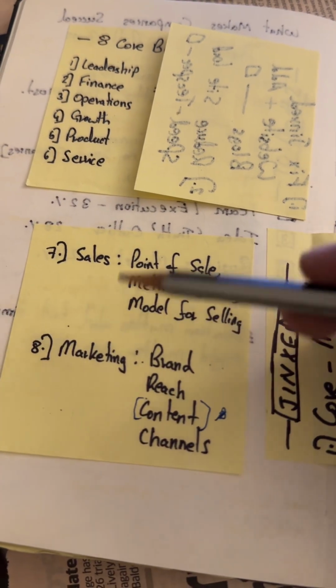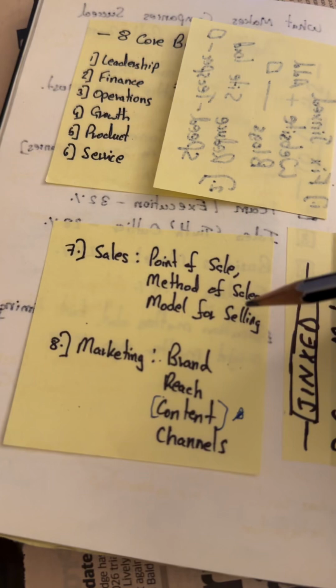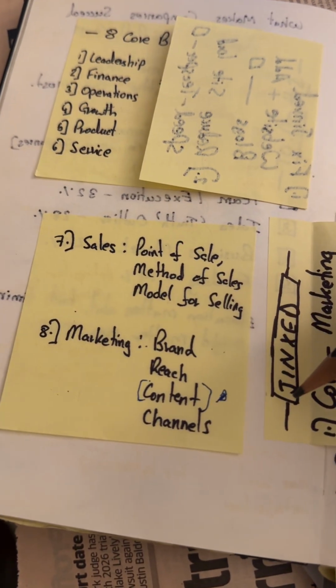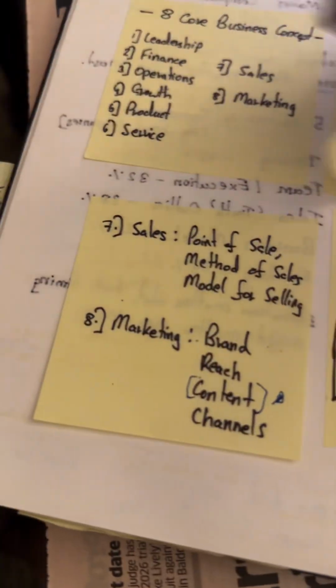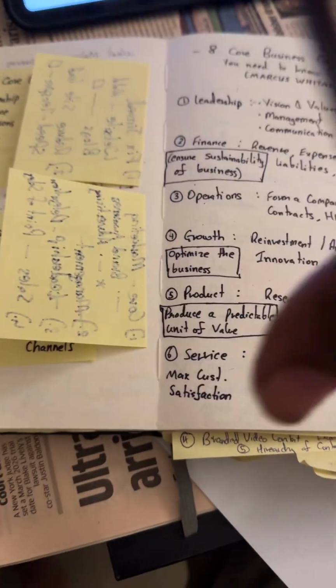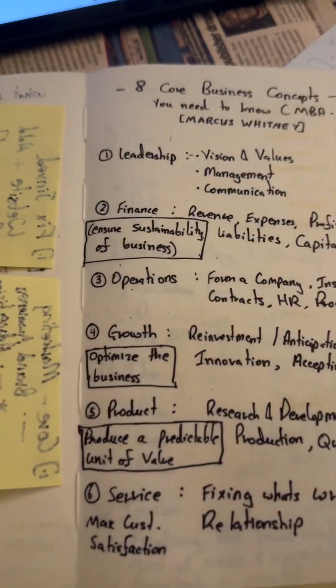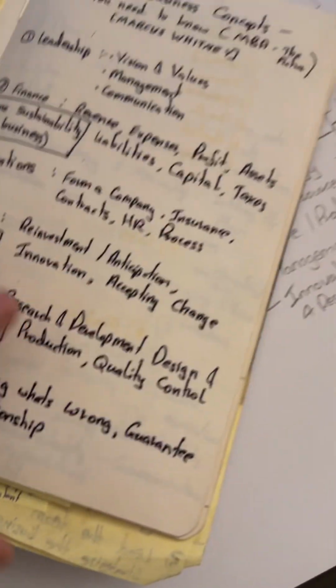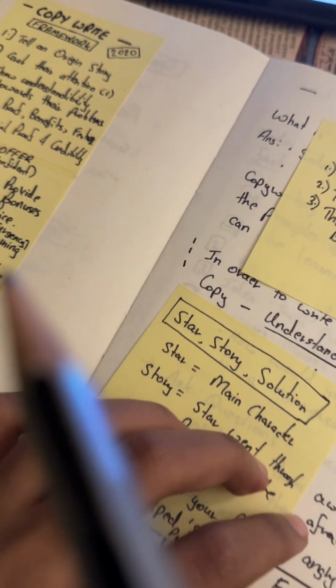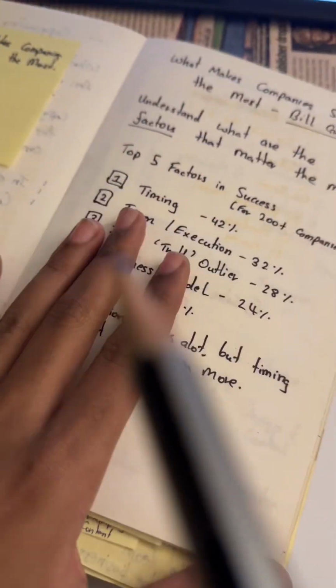It has a mixture of sales, and marketing is about branding, reaching new customers. What content are we creating, which channels are we pushing this content on. That all comes under marketing, you could say. Now this is a very, very big overview. This is an overview at the end of the day. I think this was probably 2020 when I wrote all of this down.